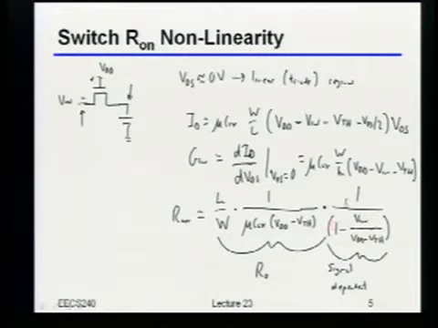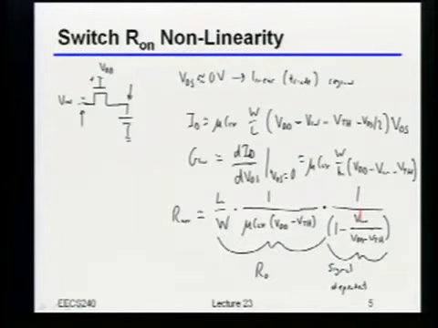So, why do I care so much about this signal-dependent term? What's that going to do to us? Distortion. Yeah, it's going to create distortion. Because basically I now have a nonlinear resistor. So even if I put in nice, perfect sinusoids, at the output I'm not actually going to get perfect sinusoids anymore. Because this nonlinear thing is going to change the resistance, and it's going to distort the output waveform.